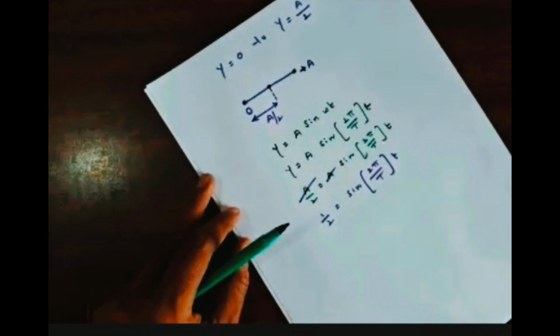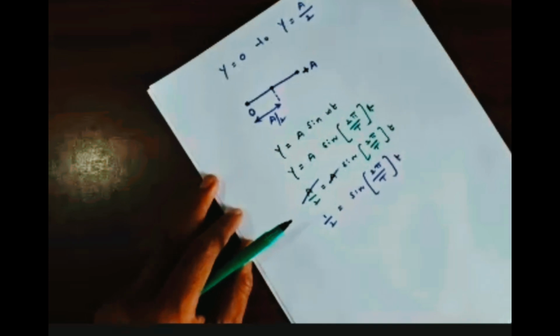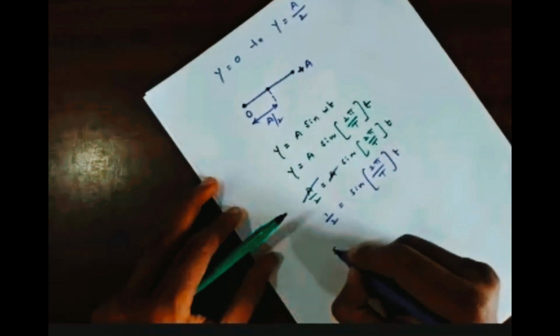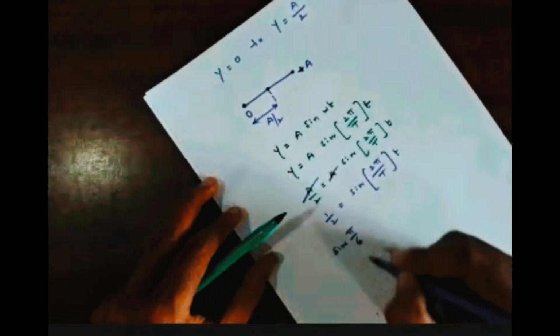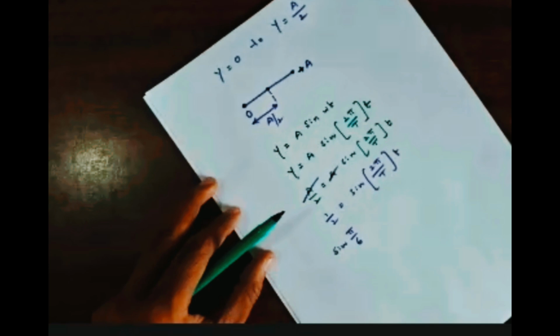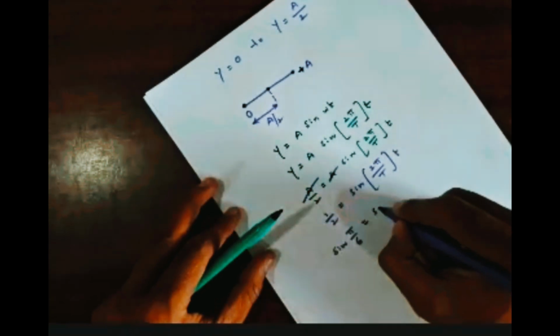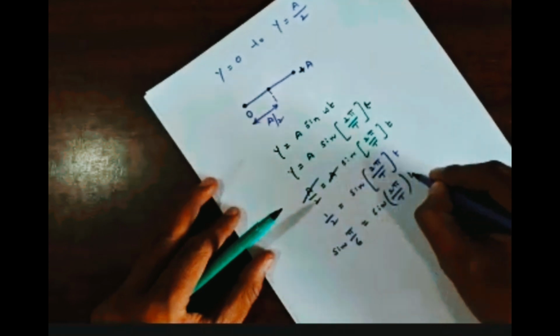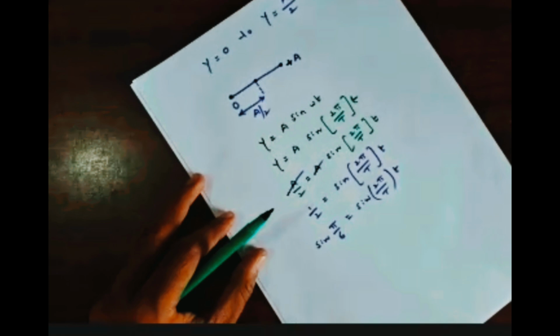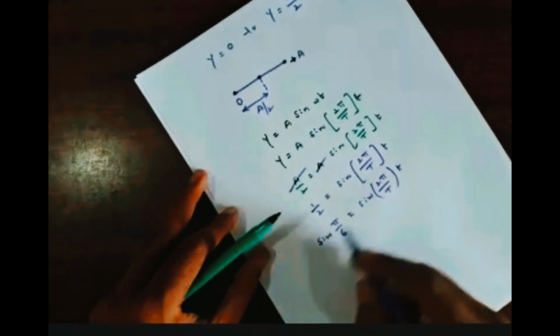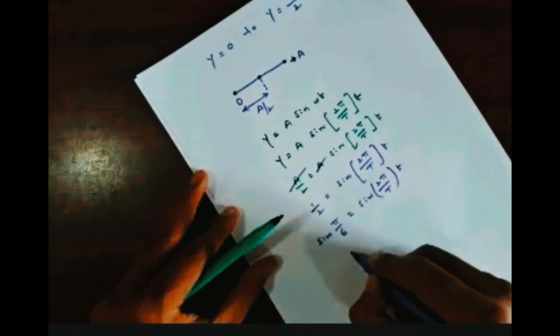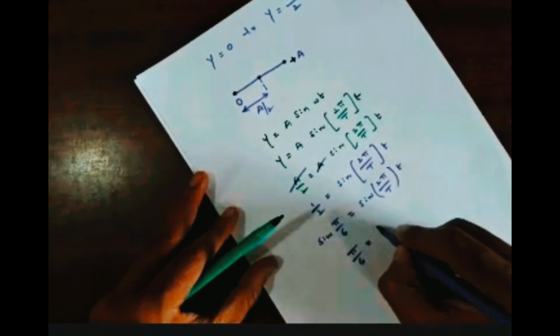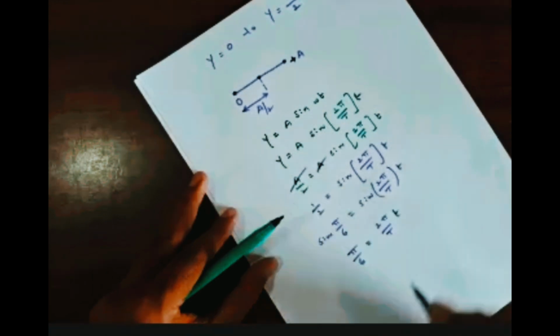In the sine trigonometric function, when will we get 1 by 2? Sine 30 is 1 by 2. Sine 30 means, how do you write it as pi by 6? Pi means 180, so 180 by 6. Sine pi by 6 is equal to sine of 2 pi by capital T into small t. Now listen, both sides have the sine function, so I am removing that. Pi by 6 is equal to 2 pi by capital T into small t.